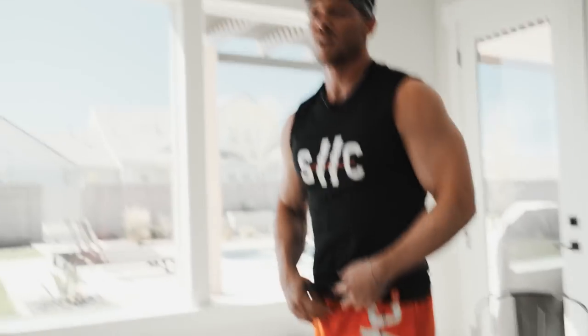Time. Again, you guys can hear my breathing. That heart rate, probably right around 100 right now. So it's not crazy, crazy high. I wouldn't consider this HIIT cardio, but all the same, we're doing great things for our body, doing great things for our metabolism right now.